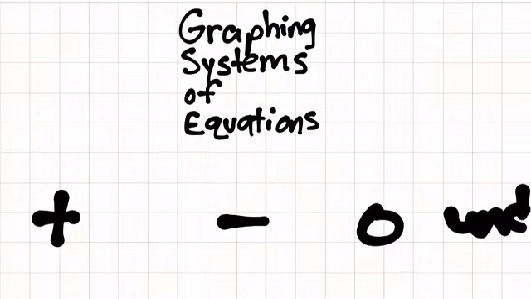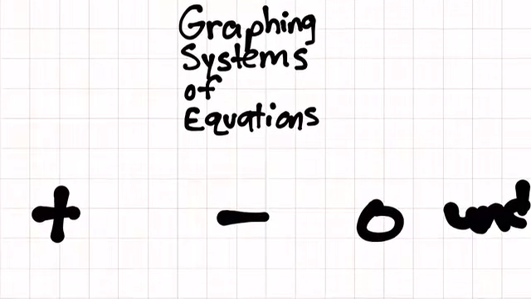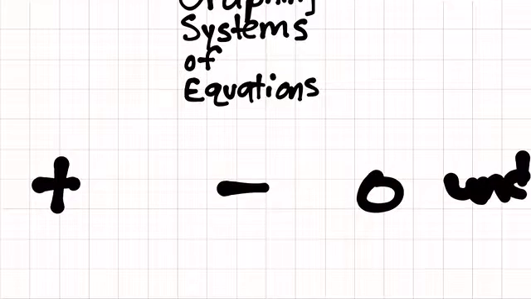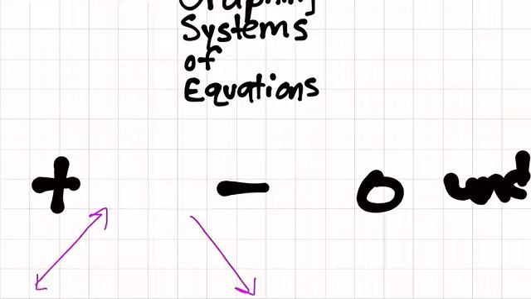So when we think about what lines look like as we're doing linear equations, let's consider their slopes. A positively sloped line is going to go up from left to right. A negatively sloped line will go down as you read it from left to right. In between negative and positive, a slope of 0 would be just a horizontal constant function.